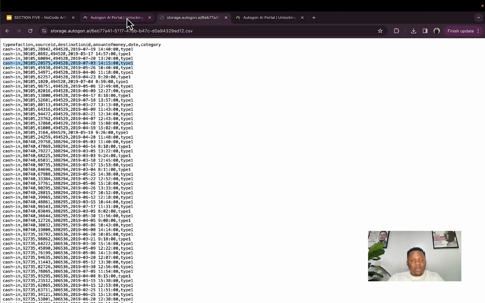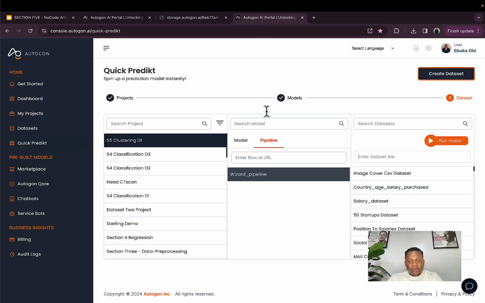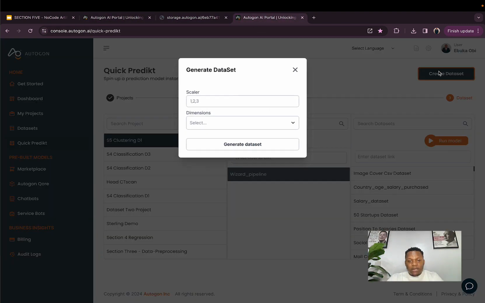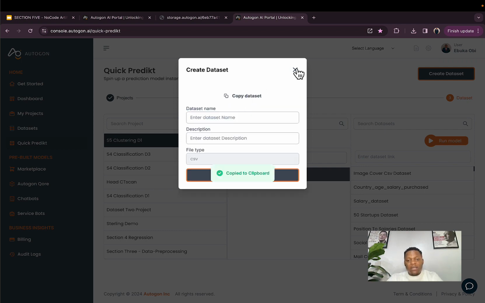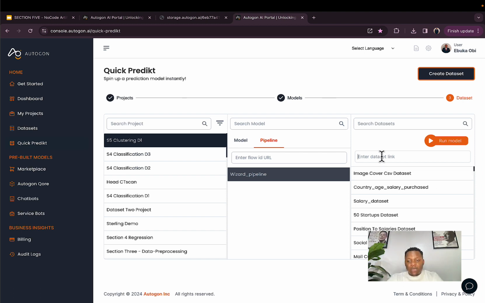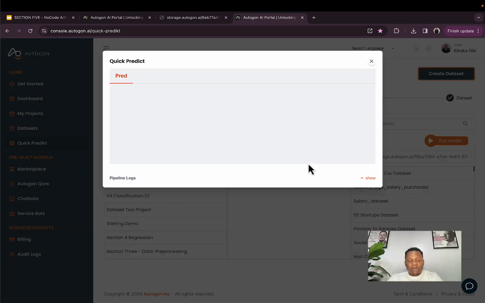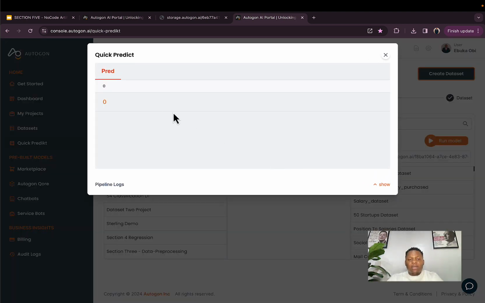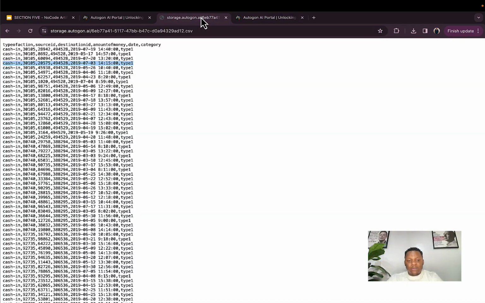For those of you who guessed it right, we'll then create data sets. We'll paste the scalar, one dimension, and we generate. We have our data set. Beautiful. So we can then pass this data set and use it to inference our model. We give this some seconds to run, and the model predicted this is a normal transaction.